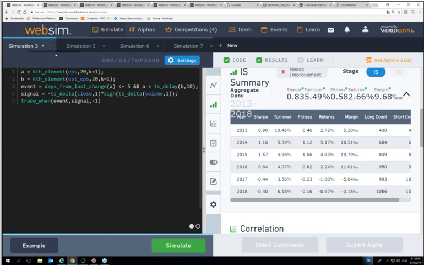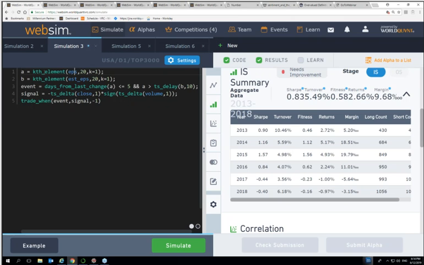And in this next version, I'm processing the data a little bit. I just clean the data a little bit. Maybe there's some point in time that the EPS or the estimate of EPS is not available. So I'm using the kth element operator to backfill the data over the last 20 days.